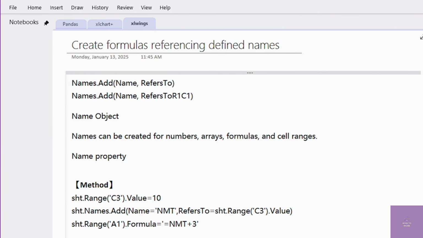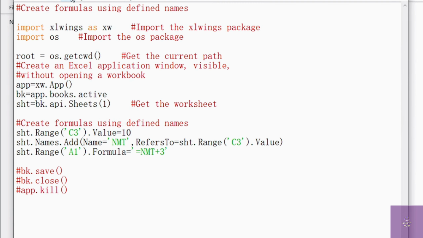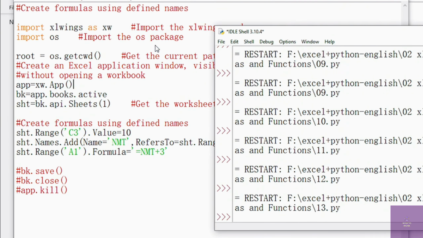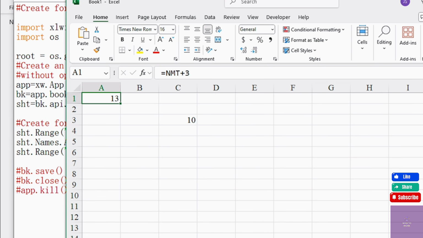So example. The value in cell C3 is 10. 10 add 3, so the result is 13. Okay.